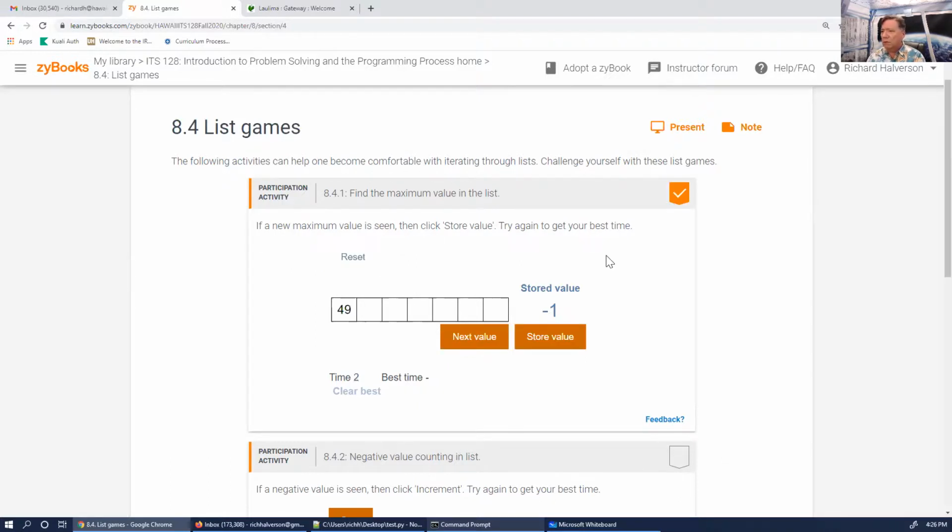What am I supposed to do? I'm supposed to find the maximum in the list. Okay, store. Next, next, next, next, store, next, next.